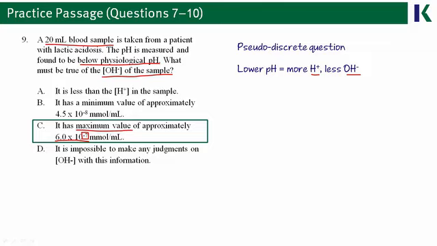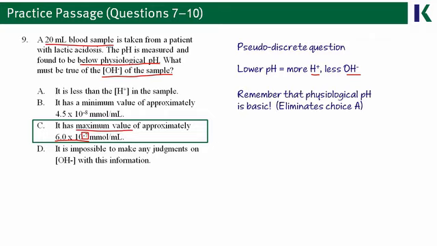There's one answer choice to be particularly careful of, which is choice A. Choice A is along the same lines as choice C. It says the hydroxide concentration is less than the hydrogen concentration. But physiological conditions are at a slightly basic pH, so even if, as the question stem says, the pH that gets measured is more acidic than physiological pH, that doesn't mean it is an acidic pH, which is what choice A is saying. Choice A is saying hydrogen is greater than hydroxide, that would mean an acidic pH. But since the body starts at a basic level, you can get more acidic while still being basic overall. That's why choice A is wrong, and it's definitely the biggest trap.